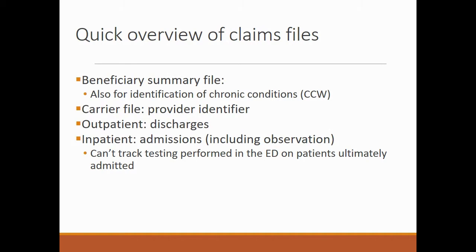And then quite simply, the outpatient file includes all patients that were seen and discharged from the ED. Now, of course, you can also do other outpatient utilization data from that. But if you're just interested in identifying ED visits resulting in discharge, you get those all from the outpatient file. And ED visits resulting in admission then all come from the inpatient file.